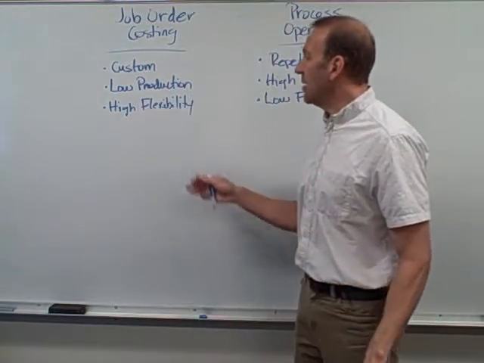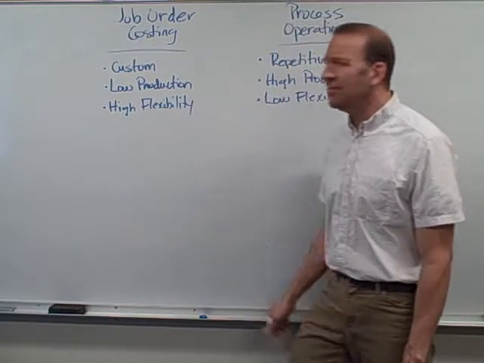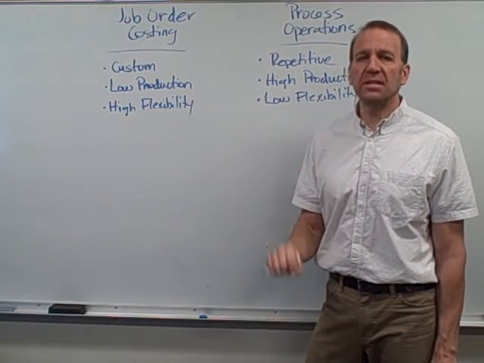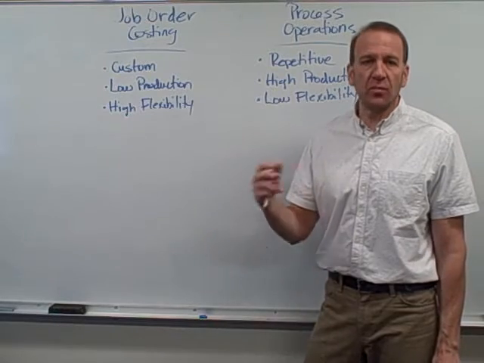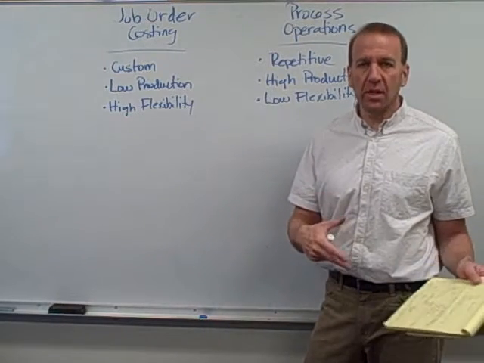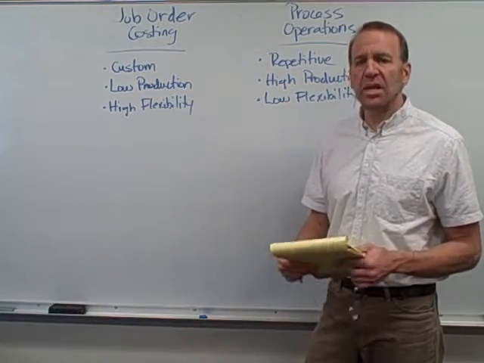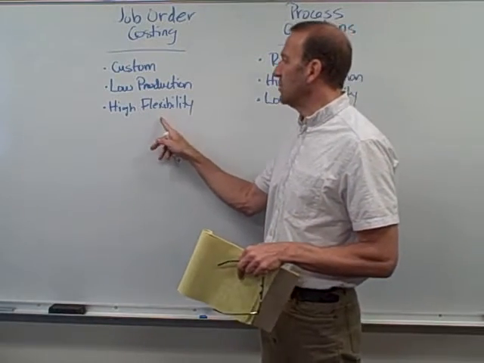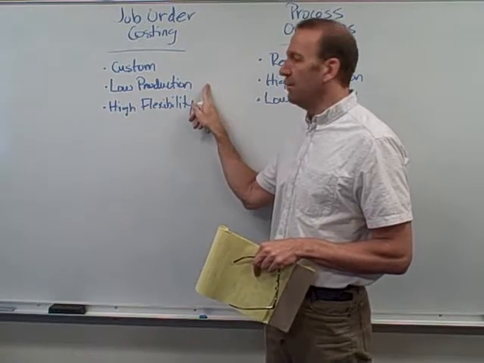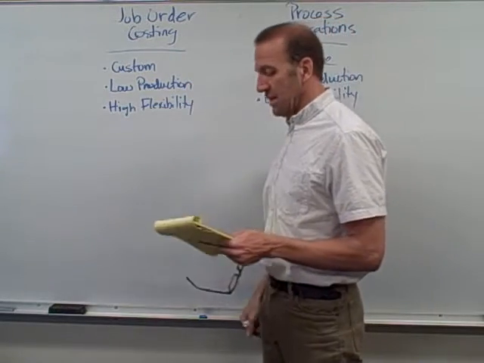All right, but let's say that ours is highly flexible, where we can change these tables out a little bit. We can use different kinds of woods, different kinds of materials that go into it, and maybe we paint them differently. Maybe they're different heights. We just have different types of tables, so it's very flexible. You probably have lower production, and you can customize these things.